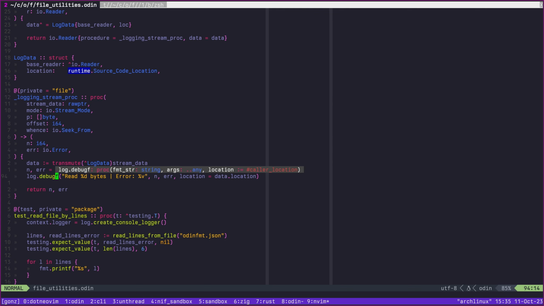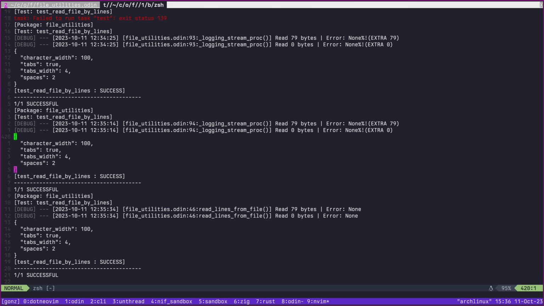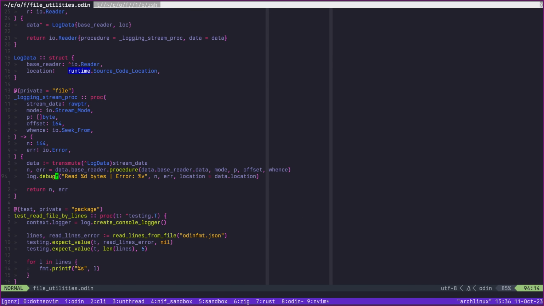It has variadic arguments, meaning it takes some amount of arguments. So we had to disambiguate between what was part of the variadic ones and a keyword argument, which is this location here. It's not a keyword argument, but it's a named parameter. Named argument. So I have to say location equals data location. I can't just say data.location, because then it's going to try to print this. And the reason we have this non-extra here is because there's an extra argument that is not being formatted. So Odin was trying to tell me, hey, there's something wrong. It's just not great at telling me necessarily.